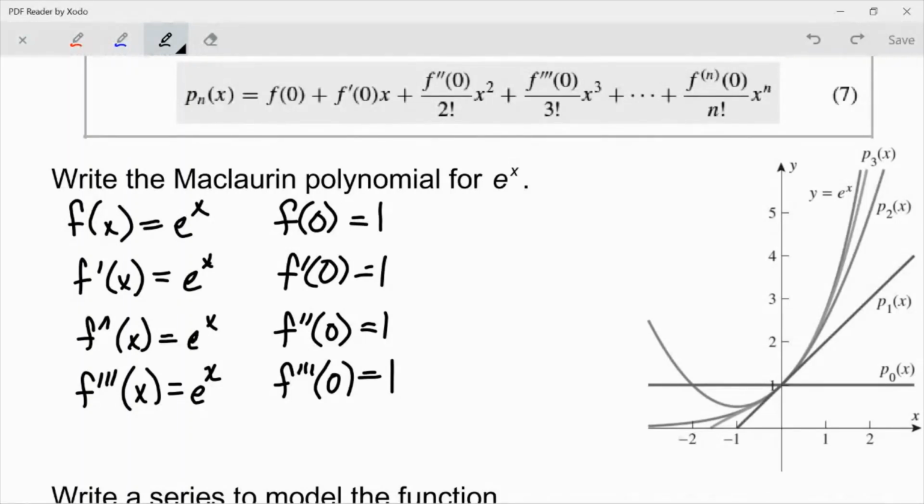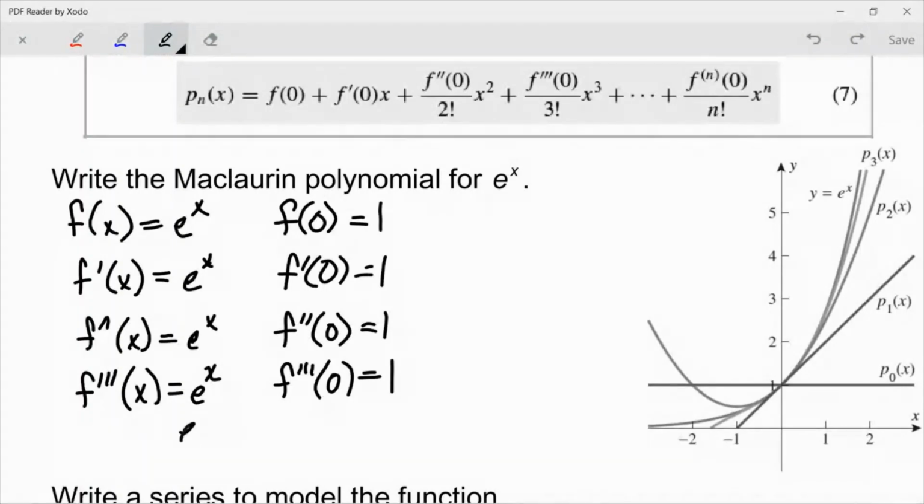So the reason that we have these factorials in the formula, if you think about what happens as I take successive derivatives. When I take the first derivative, I multiply by 1, right? Because I had x to the first power, I bring down a 1. Now if I take a second derivative, I'm going to bring down a 2, so 2 times 1. If I take a third derivative, I'm going to multiply by 3, 3 times 2 times 1. So that's sort of where those factorials are coming from, if you can think of that in your mind. But notice that the factorial matches up with the degree of the polynomial that we're writing for that term.